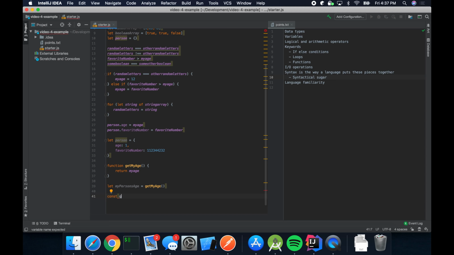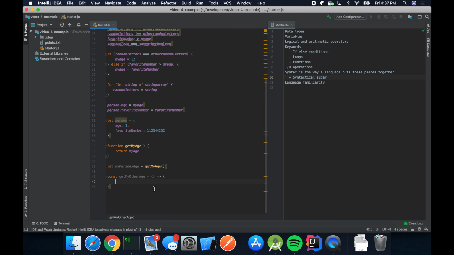Give it a name. I could call it get my other age, and then you just give it something called an arrow function, and this would be how you would return my age. So this would return the same thing as this returns.